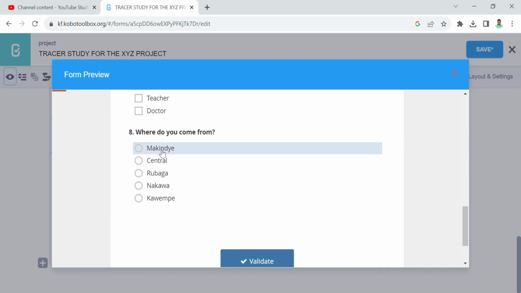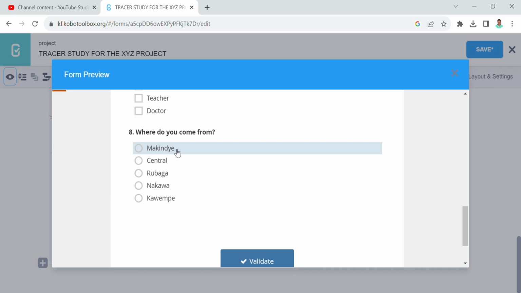If you give an opportunity to the data collection assistants to type this in, you're going to find someone who writes Machindie, but they could have misspelled it, probably left out an I, and then you're going to find another person who has written Machindi in capital letters. You wanted to see Machindi with the first letter capital and the rest lowercase. Then your data cleaning process is going to become longer and very lengthy, which may not be necessary.